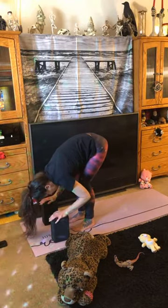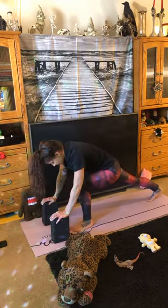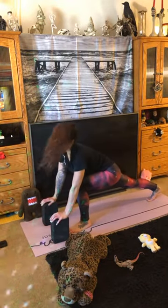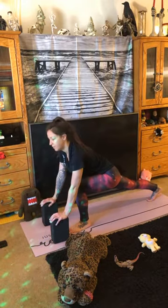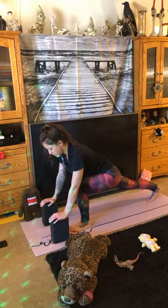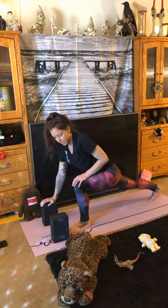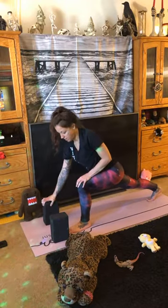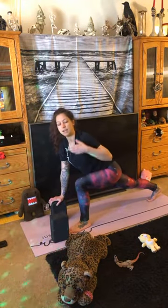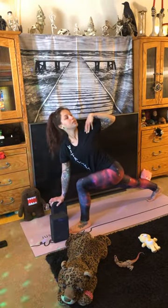You can keep your hands on the block, step your right foot back, find a high lunge or a low runner style lunge rather, with your hands on blocks or maybe the floor. Breathe. If your left hand can come up to your knee, see how that feels. Left hand can come up to your shoulder. Maybe opening the shoulders, finding a twist.